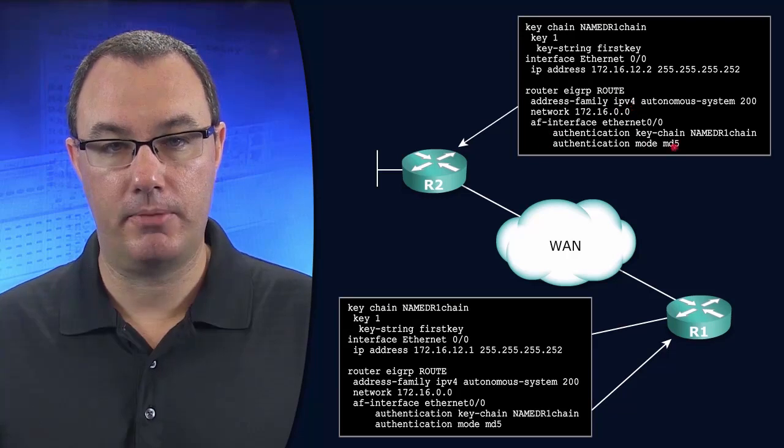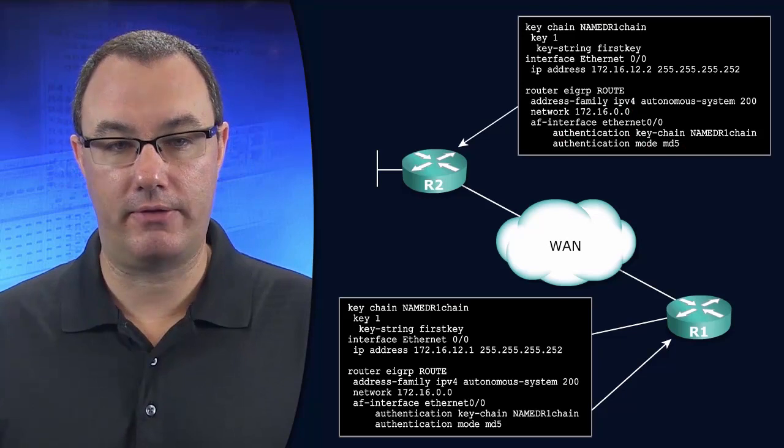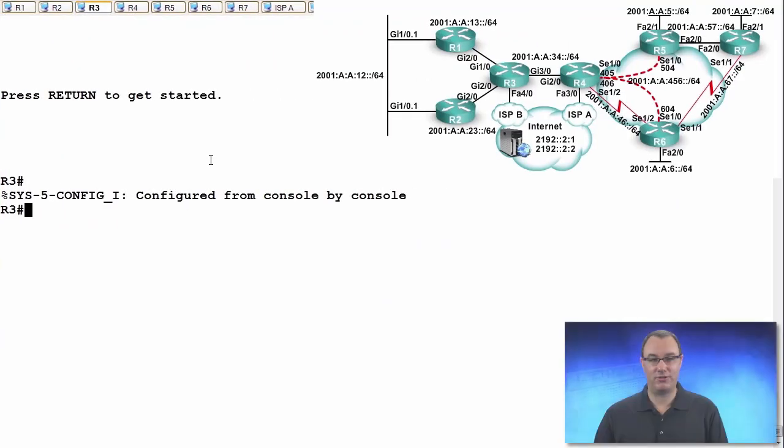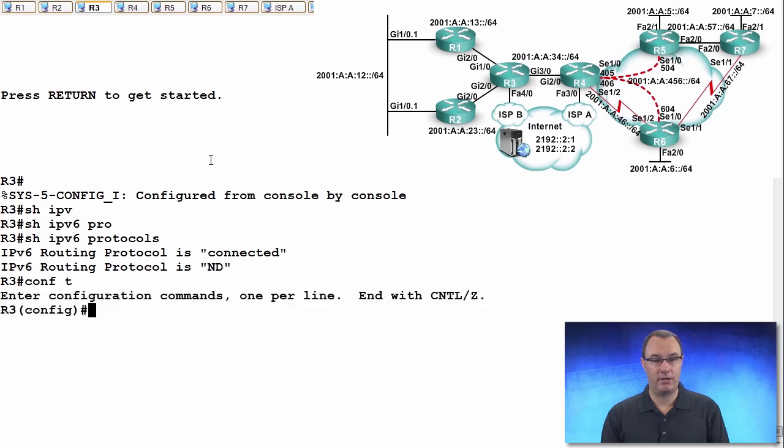But in any case, I want to do this so that you can gain some confidence, because just seeing it, well, that's good, but there's certainly better that I can do. So right now, I'm going to do this for IPv6, by the way. Show IPv6 protocols, nothing's fancy going on.